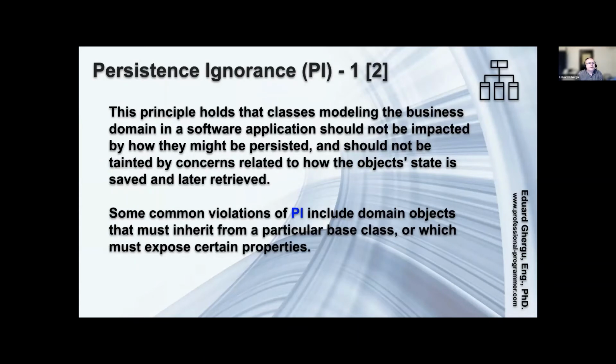Next, it's persistence ignorance, and here maybe it's not always very clear that this is a principle or very obvious, but it has its root in what we have now as object relational mapping frameworks, and maybe other areas that have a similar behavior, where different persistence details tend to be included in our classes, in our functionality that is trying to model the business behavior.